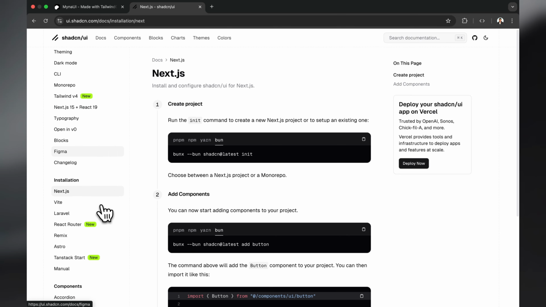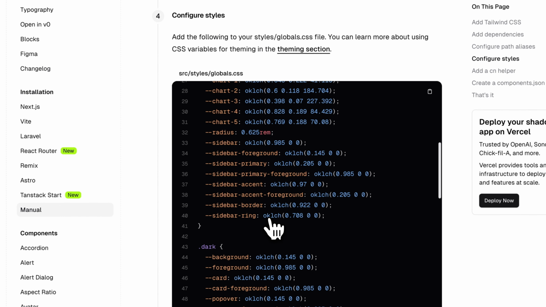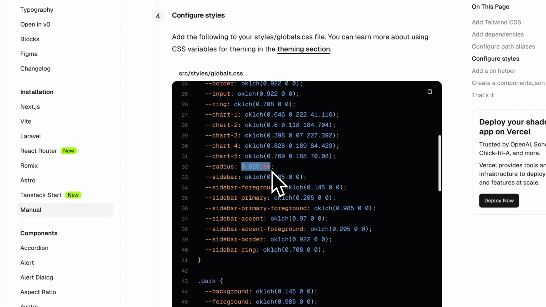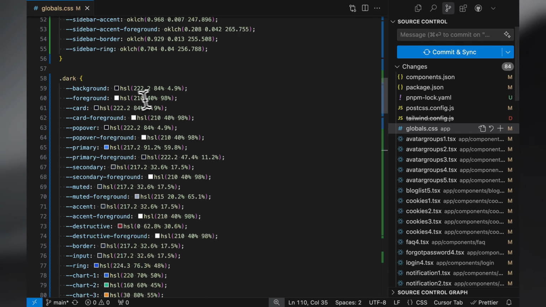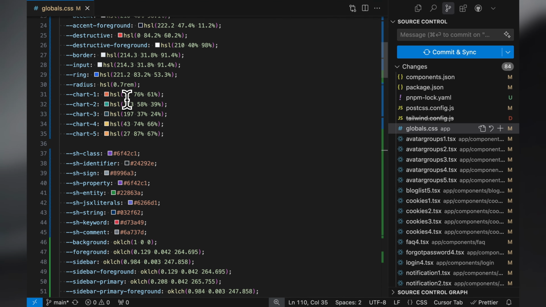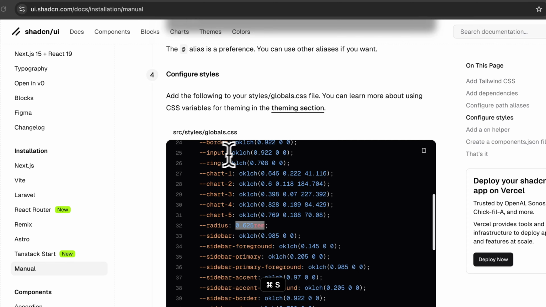Why is that? Let's check it out. The ring radius is 0.625 rem. Okay, what radius do we have over here? I think I know why, because we have added this. Perfect. Okay, I remove that.